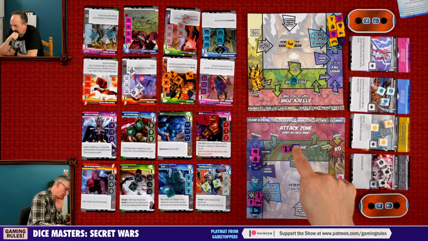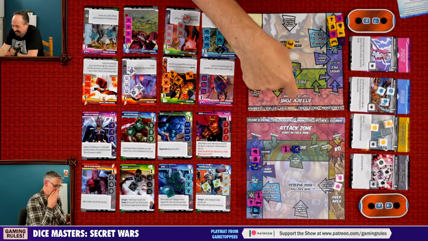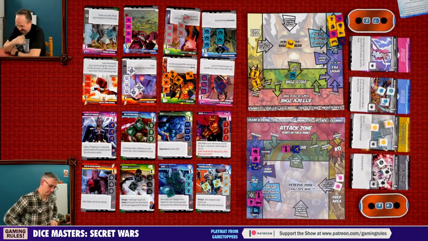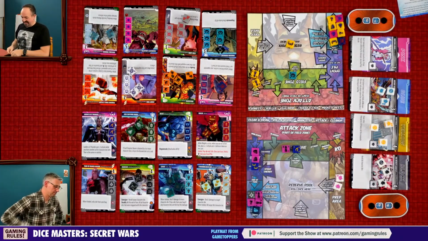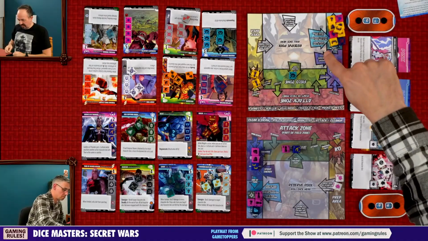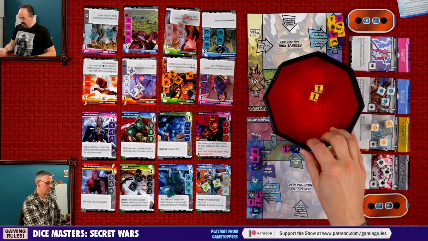I'm going to attack with... Oh no, it's not plus 5. If I defend that, I don't die. I'm not going to attack. Okay. So that goes to used. And then those are going to go in. Got 1 dice in there, that one.